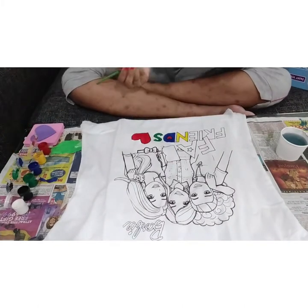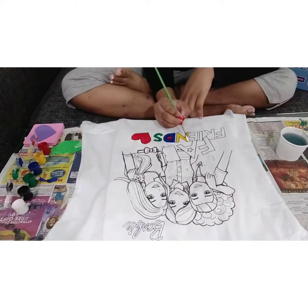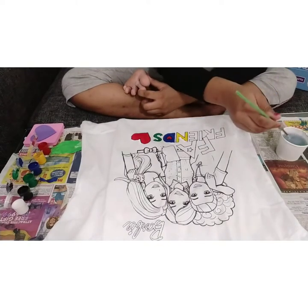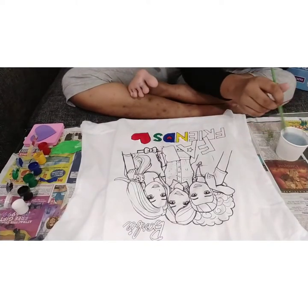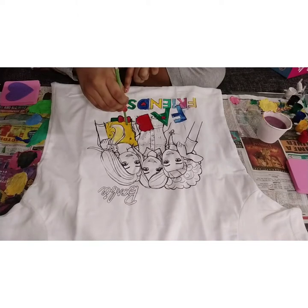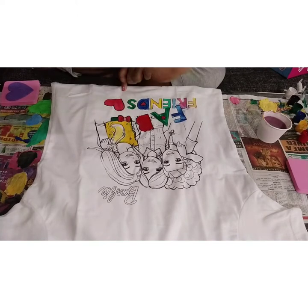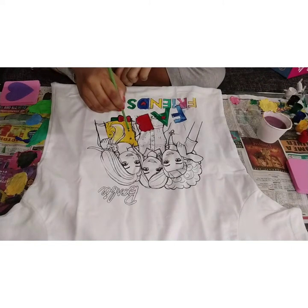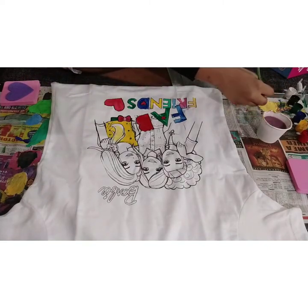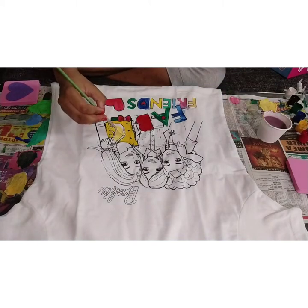Guys, for making a snowy type on the words and doing this kind of white lines, I'm taking white from the brush and doing the next letter. Nice. Guys, I've done some dots on the shirt of this girl. You can mix colors, but don't mix them in the container. Put it on a newspaper or a palette.